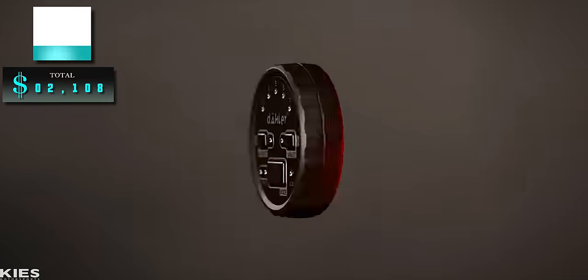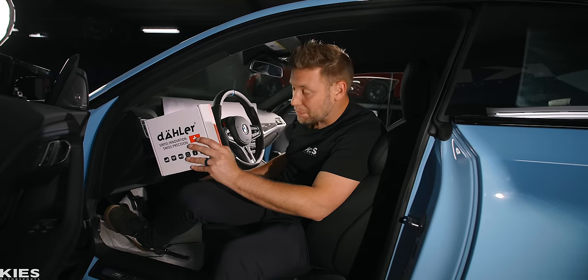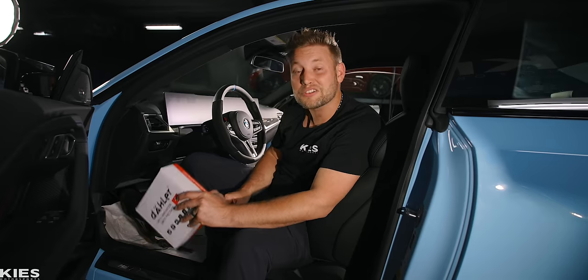But whether you have a manual or an automatic, it's always good to install the DÄHLER ATTC, the anti-theft throttle commander. It's going to give you full control over your pedal. You can make it more sensitive, less sensitive, or even kill it to prevent people from stealing it. So let's install it.